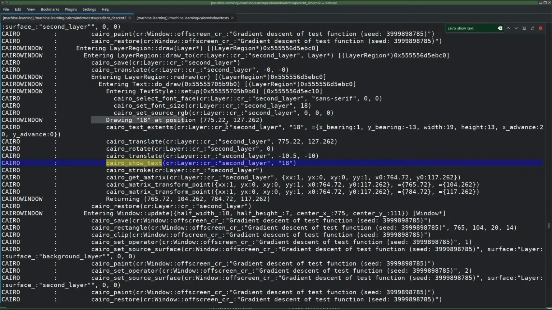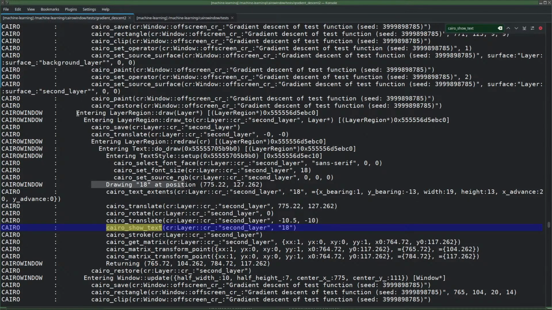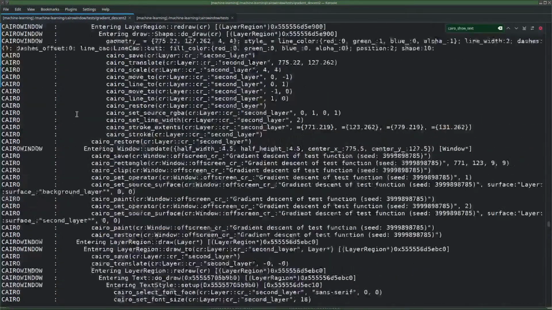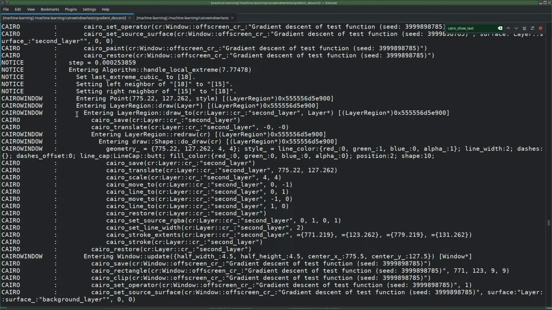I think this is the 18 that is being drawn. I should set restart on as well.